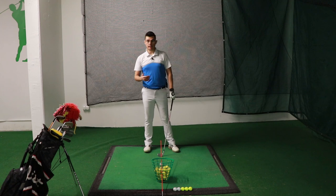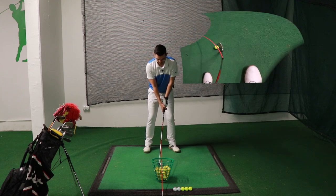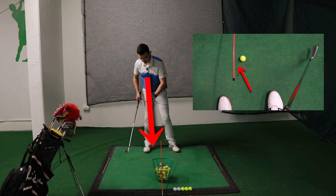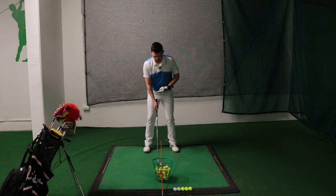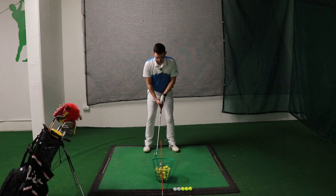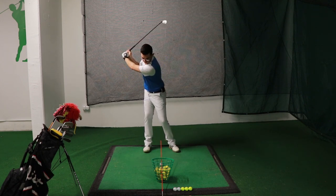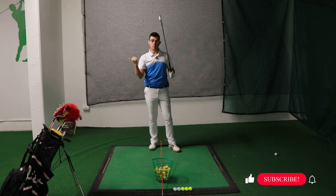If we do the wrong move where the head moves laterally — left or right — you're going to have instant feedback in the following way. If I move to my trail side while doing the backswing, I can already observe that I can see the ball and the stick is not cutting the ball in half anymore, which means my head moved that way. Now if you move too much to your left side, you're going to see the same thing — the alignment stick is not over the golf ball anymore. So if I do a swing and move my head, I can see the ball without the stick over it, and if I'm going to hit it, the strike is compromised. I moved too much laterally with my head.